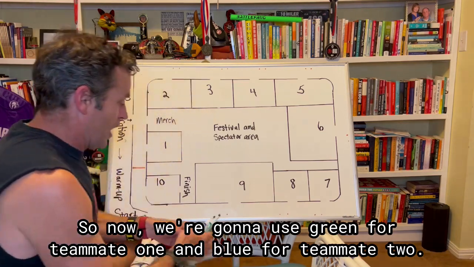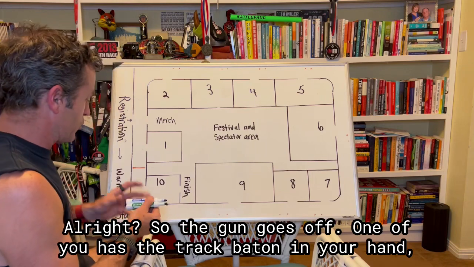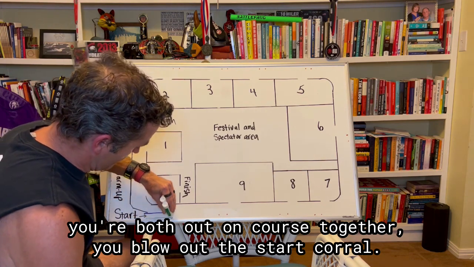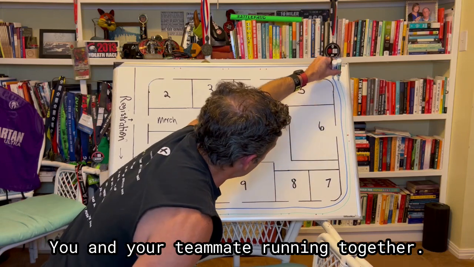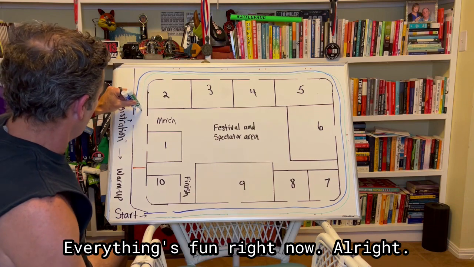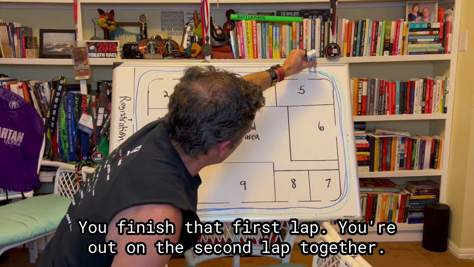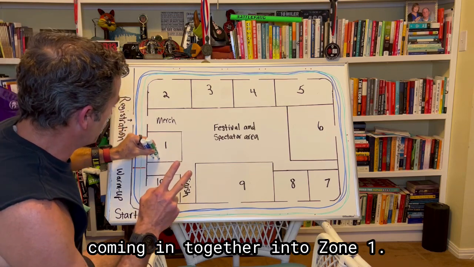So now, we're going to use green for teammate 1 and blue for teammate 2. All right, so the gun goes off. One of you has a track baton in your hand. You're both out on course together. You blow out of the start corral. You're out on that first lap, you and your teammate running together. Everything's fun right now. You finish that first lap, you're out on the second lap together. Now you're going to stop just shy of 2 full laps, coming in together into zone 1.